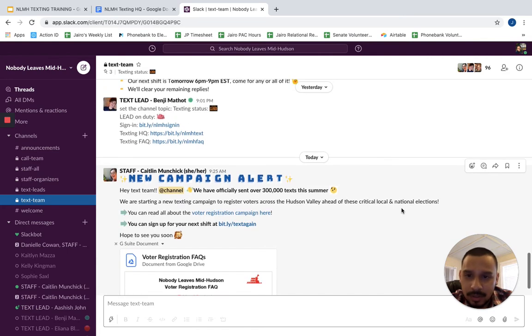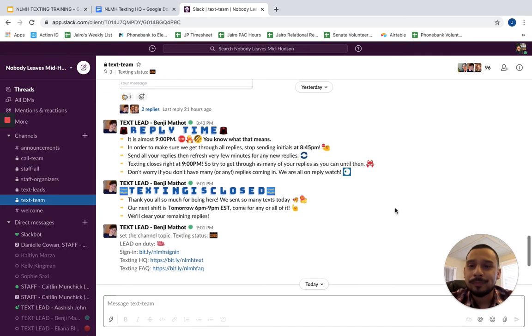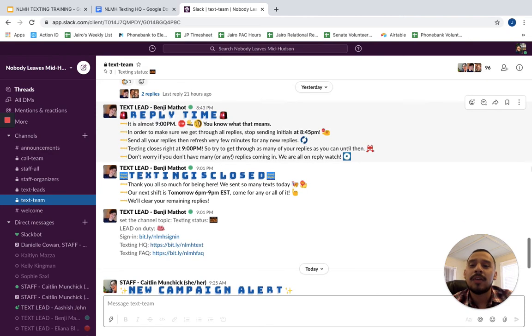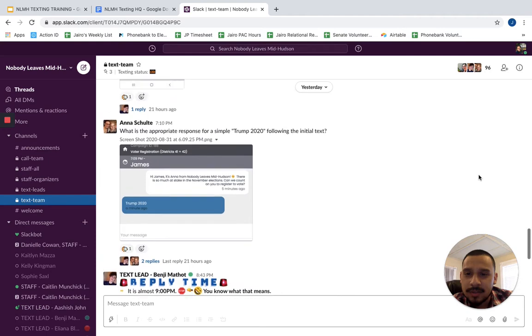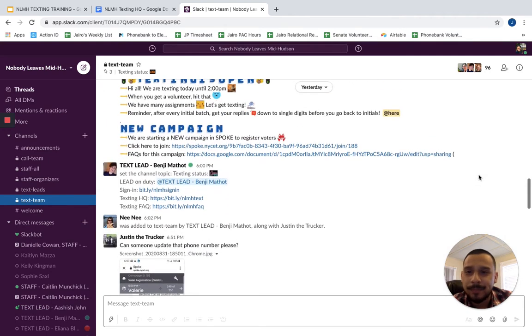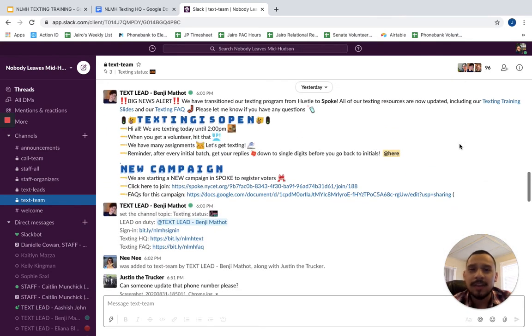So for example, what you would see is right here with Benji: is this reply, texting closed? Here it is, from 11 to 2, for example.